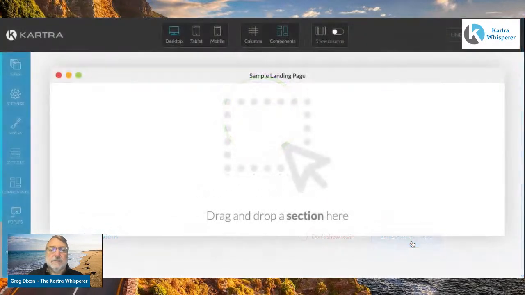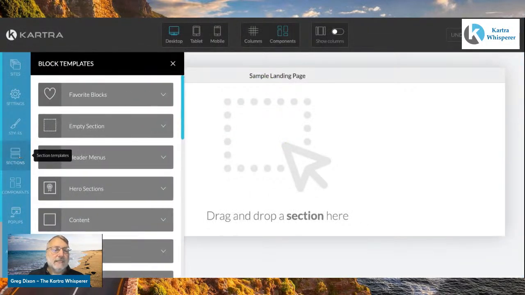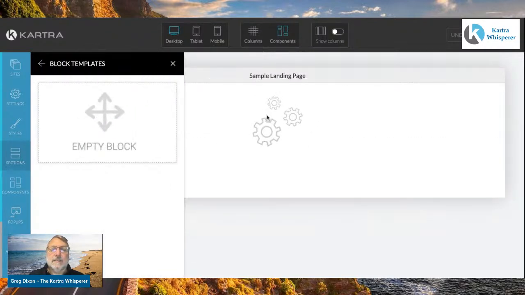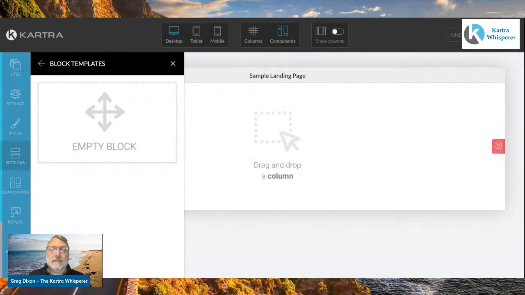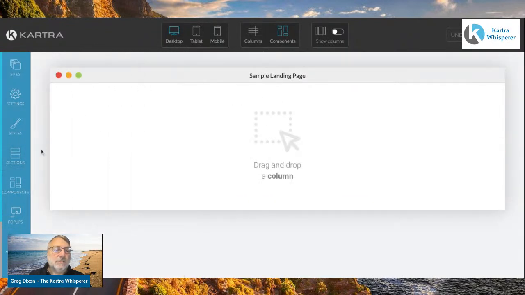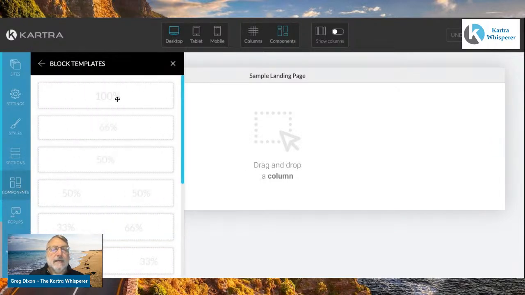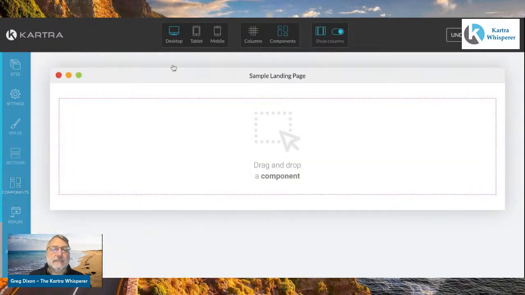Okay, going through the tutorial. So here we have a drop a section. On the left-hand side, there are sections and components. I'm just going to drop in an empty section here. There we go. The next thing it wants is to drop in a column, which is under components. I almost always just put in a simple 100%. It doesn't fill the whole screen; it goes about 70% of the screen width on a desktop, and that works out fairly well.